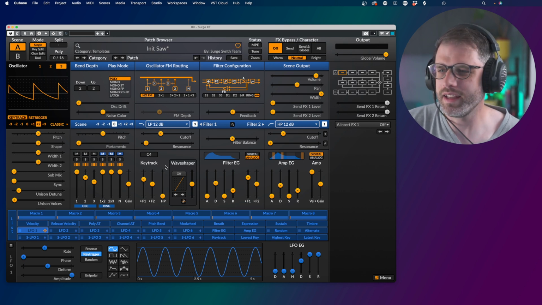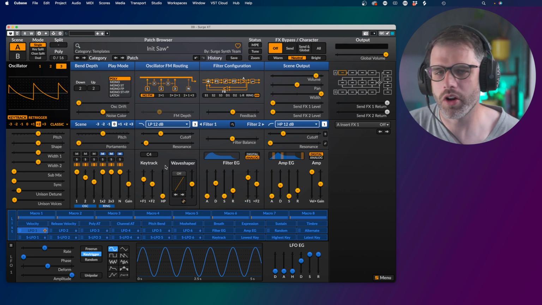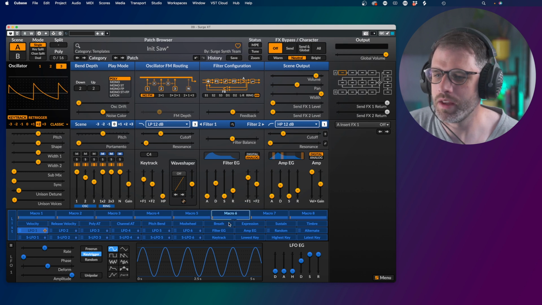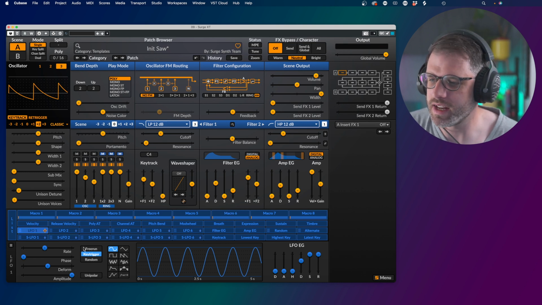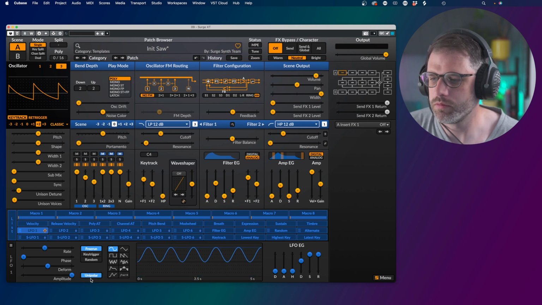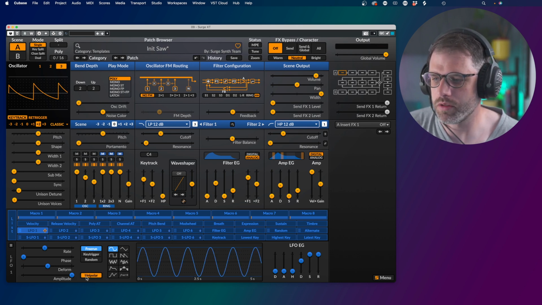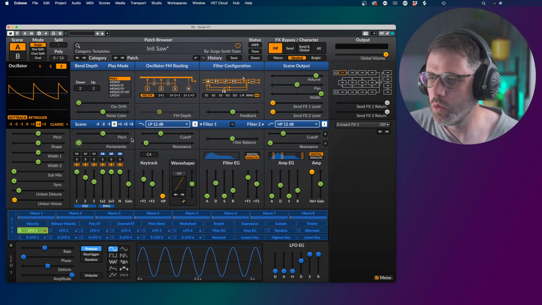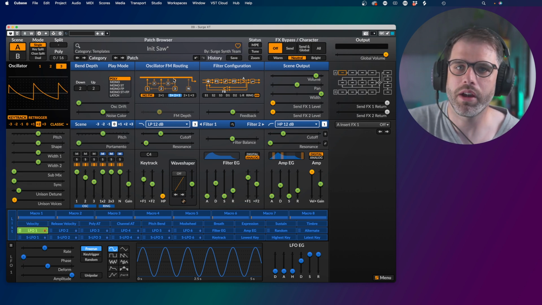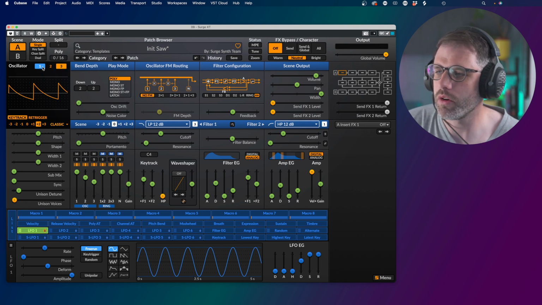So we need to add a little bit of wobble, vibrato, pitch modulation sort of thing. And we're going to use an LFO, really standard stuff. I'm going to set this to free run, and we're going to leave it on bipolar. If you set that, it's going to be unipolar, but automatically it is bipolar. The way this works is if we click LFO 1, you can see everything lights up green, and we can modulate what we want to. So you can see we're on oscillator number 3.